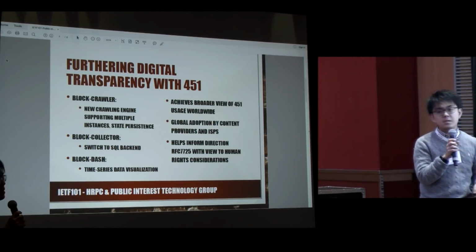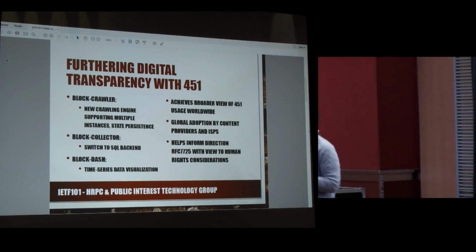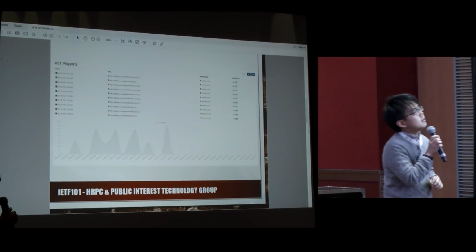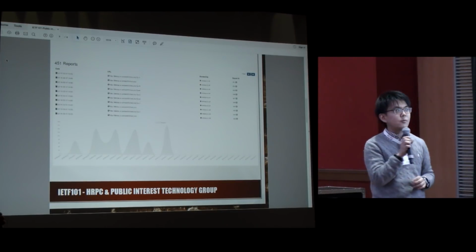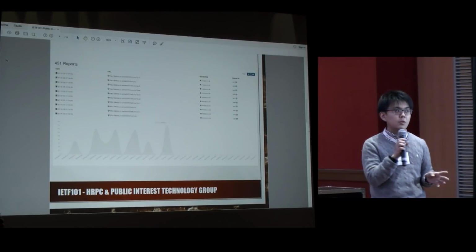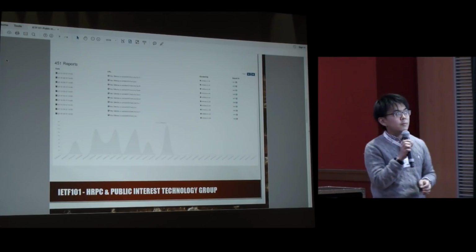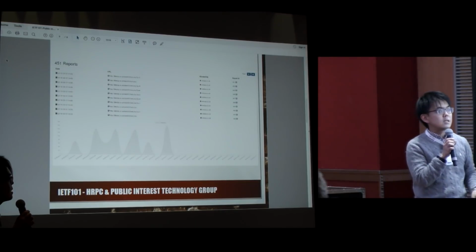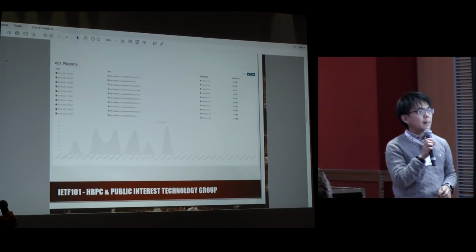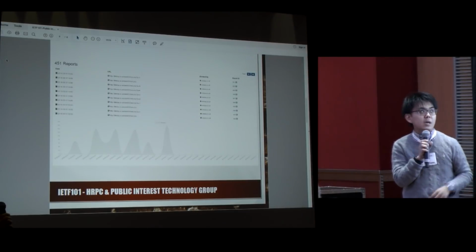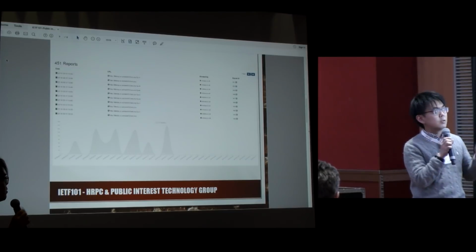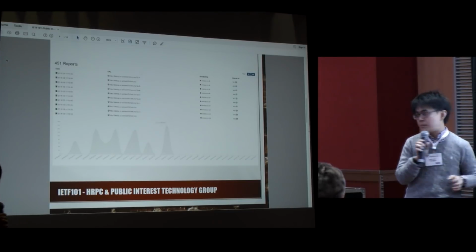And also, to visualize the results, we made a dashboard of that. So this is a dashboard. Actually, we haven't found any 451 status code on the production website, but if we find some, the crawler will send the results to the collector, so we can see what's happening on those websites.